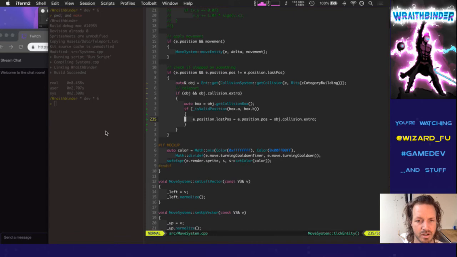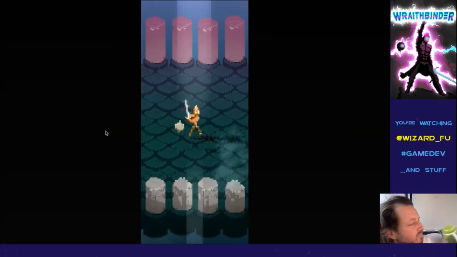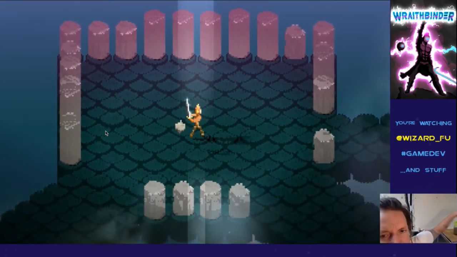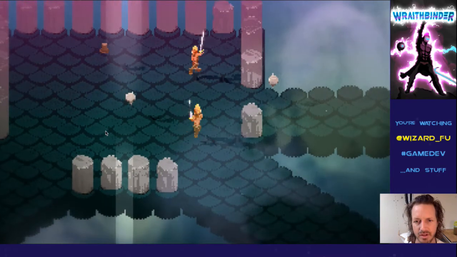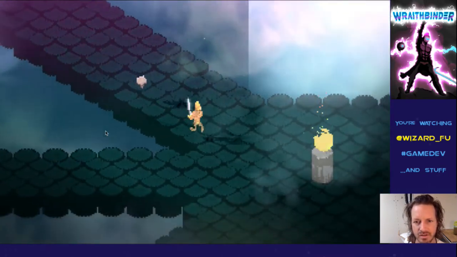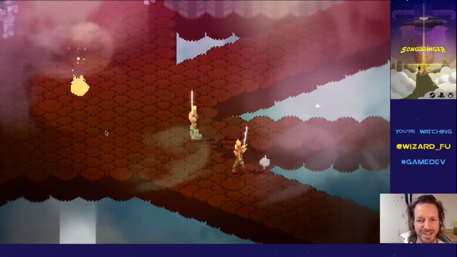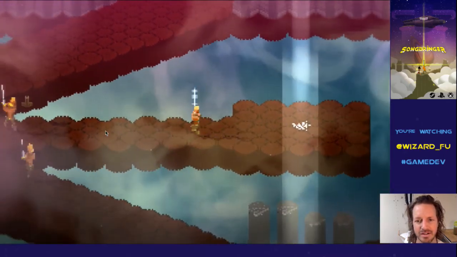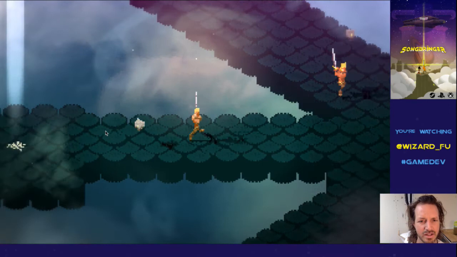Let's just run it without the debugger here. Man, those are some mangled pixels. Really got to improve that. Okay. So let's run down here to this teleport. Yeah, it teleported me to the wrong place. Or the coordinates are wrong on that. Actually, it kind of works.